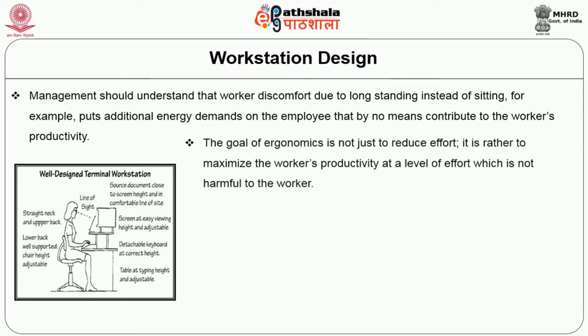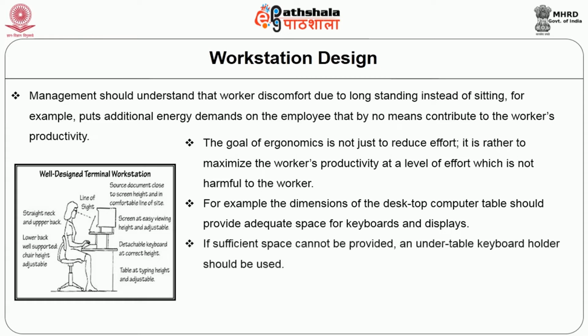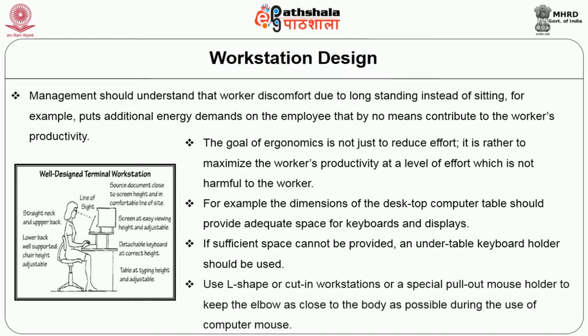The goal of ergonomics is not just to reduce the effort, it is rather to maximize the worker's productivity at a level of effort which is not harmful to the worker. For example, the dimension of the desktop computer table should provide an adequate space for keyboards and display. If sufficient space cannot be provided, an under-table keyboard holder should be used. The use of L-shaped or a cut-in workstation or a special pull-out mouse holder to keep the elbow as close to the body as possible during the use of computer mouse.